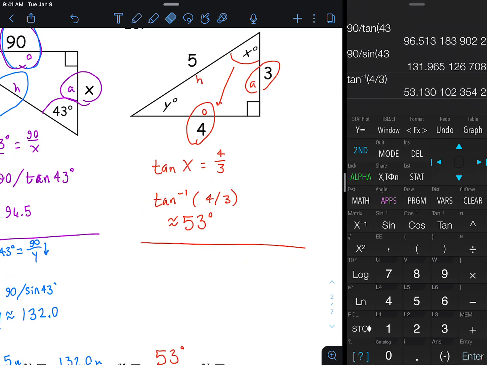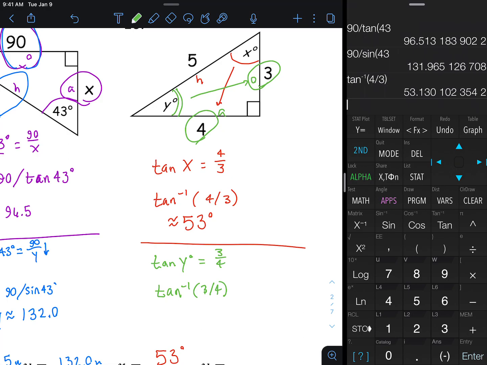The issue is, if you're going to find angle y, your opposite side is going to change. So you would need to relabel everything here. The hypotenuse will still be the hypotenuse, but now the opposite side is 3 and the adjacent side is 4. If you want to use tangent again, that's totally fine, but now it's going to look different. It's going to be tangent of y degrees equals 3 over 4. Then you type in the second tangent button and put the 3 over 4, and we can see what we get here.